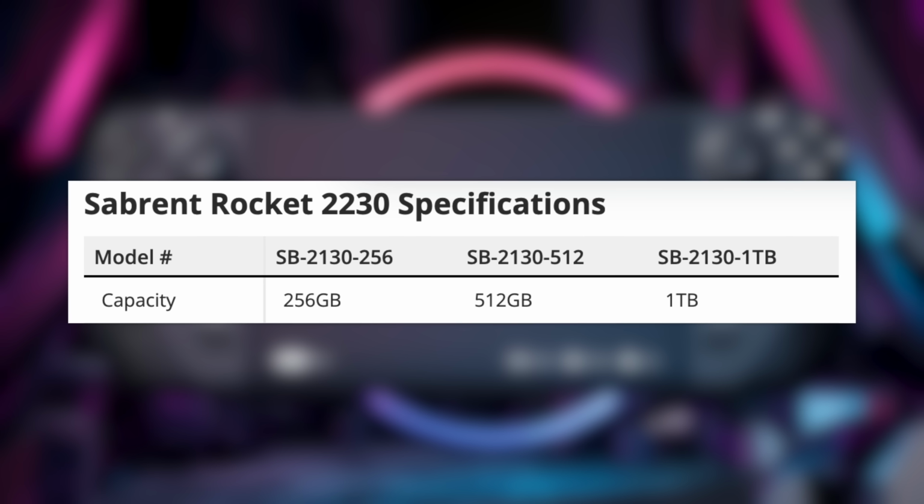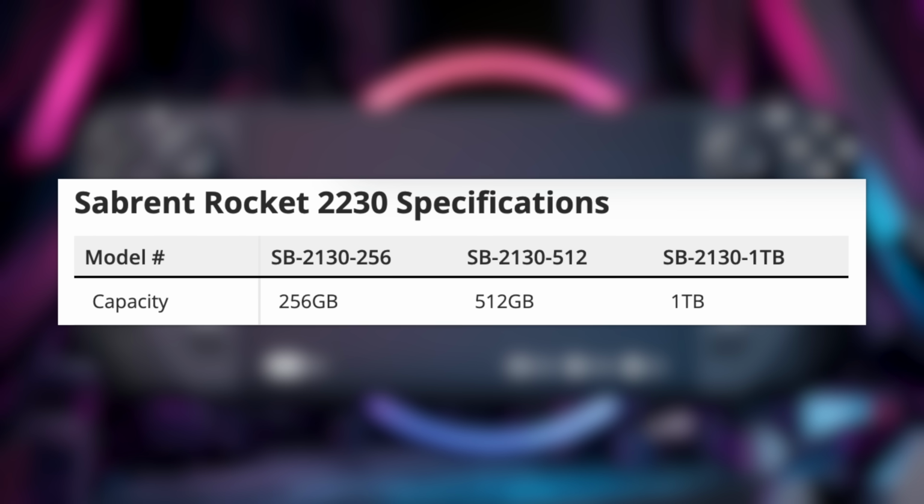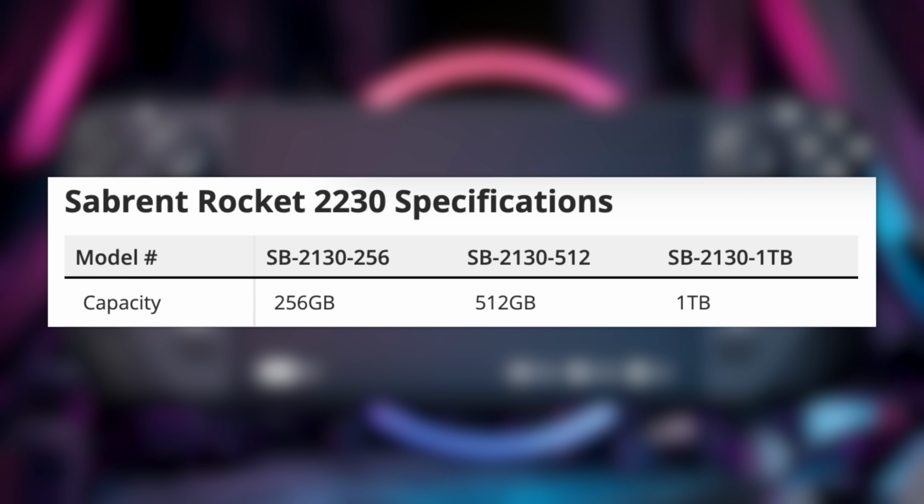I'm assuming that 1TB one will be pretty expensive just because the one I got was around $200, which is crazy when you consider that a 1TB SSD being $200 compares to something like the Samsung 980 Pro, which is a 2TB drive with a heatsink that's full size, and that one goes for around $230 now. So you're getting double the storage there. So you're paying a big premium for shrinking the drive down.